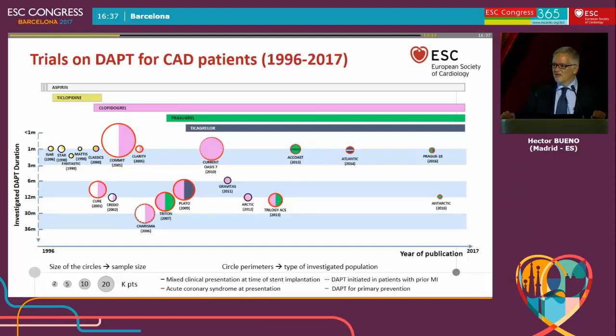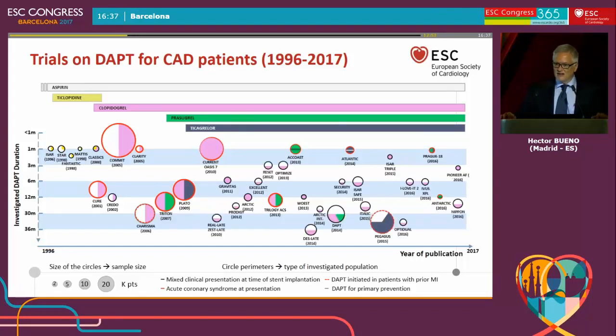A number of smaller studies investigated different strategies to guide the use of dual antiplatelet therapy, and there have also been studies evaluating DAPT in association with other therapies, particularly anticoagulation. Finally, there is a real plethora of randomized trials — many small but two large ones — addressing different timings for the duration of dual antiplatelet therapy. Most notably, the DAPT trial, which evaluated thienopyridines for 12 versus 30 months, and PEGASUS, which evaluated the role of ticagrelor in chronic patients three years after myocardial infarction versus monotherapy with aspirin.